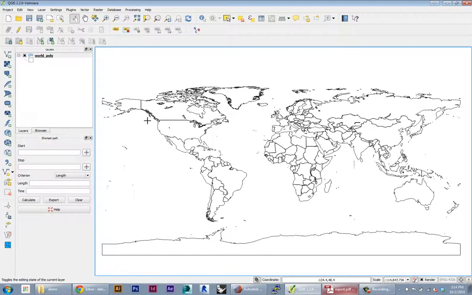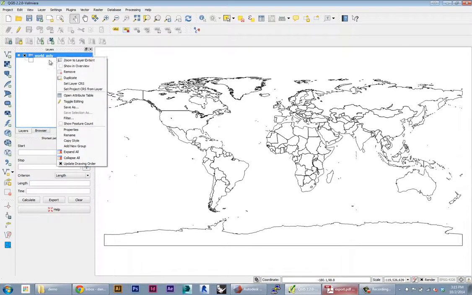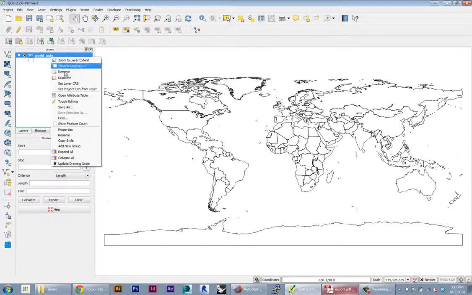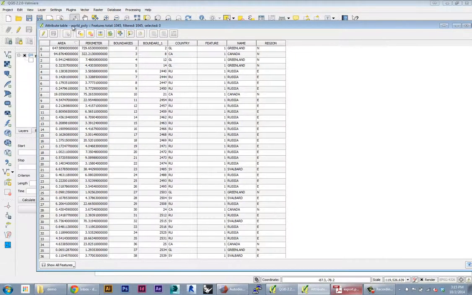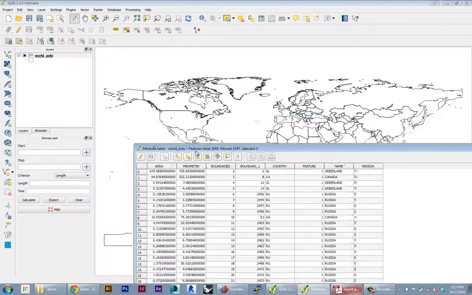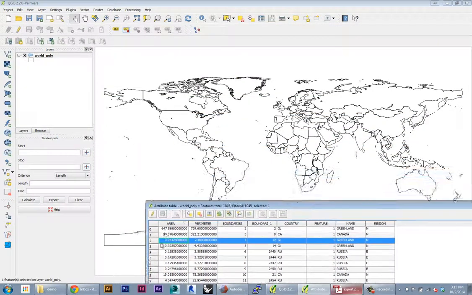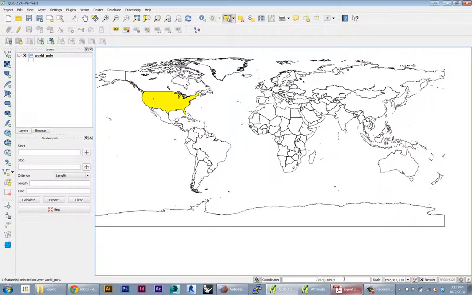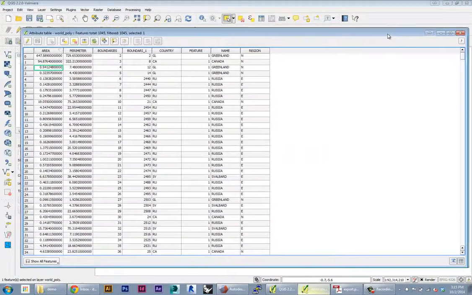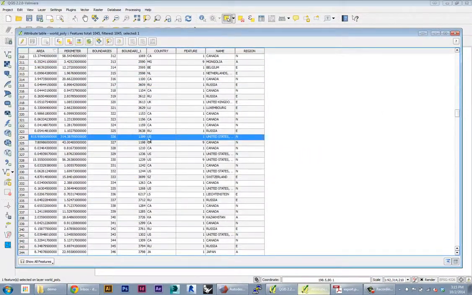So like I mentioned, all the information in GIS, there's always two parts to it. There's the geographic geometry, so all these lines defining the boundaries of the countries. That's one side of the GIS file, and the other one is all the data that comes along with it. So if you right-click on any layer and go to Open Attribute Table, this is the data set that's tied to those shapes. So for every single shape, let's see if I can get one of these. For instance, if we select the US, okay, so this is selected here, it will also select that shape in here. Here it is, and it's the US, okay?